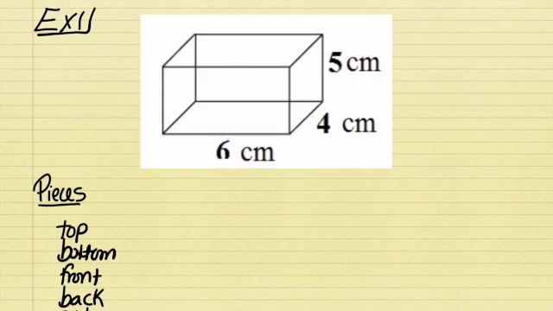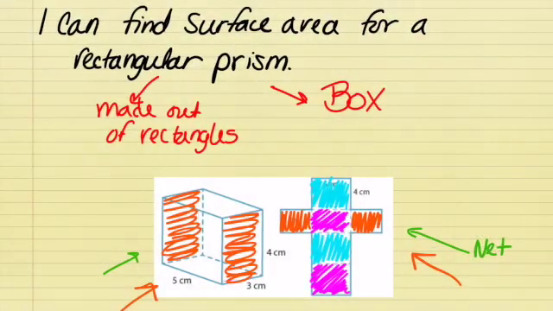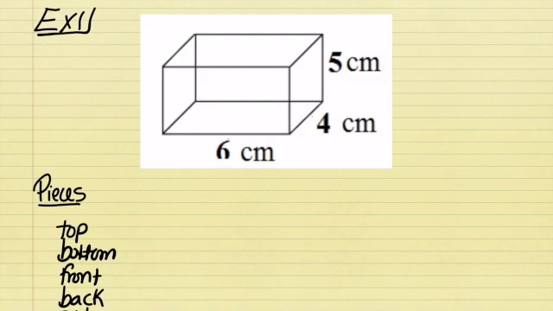So 2 sides. Now what we essentially want to do is find the area of all these pieces separately. So if I go back here, I'm going to find the area of this, and the area of this, and the area of this, the area of this, the area of this, and the area of this, and then we're going to add all those areas together. So here's how you can easily break that down and keep it organized.